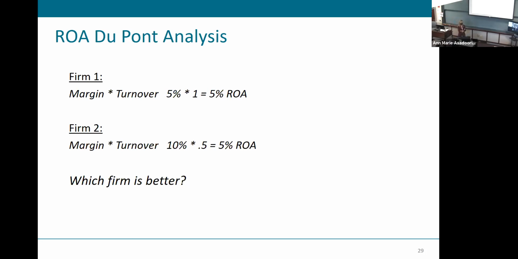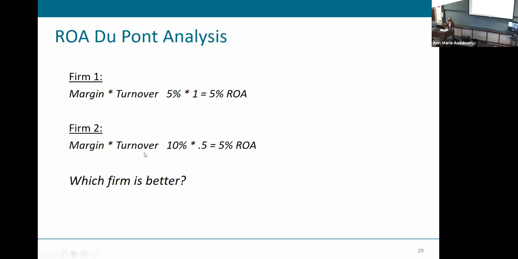Okay, well, every kind of company is different, but what you're looking at here is a little tricky, because look at the ROA or ROI. They're exactly the same. So when you look at margin and you look at turnover, that's just basically telling you the strategy of how they're going about getting the return on their assets. So what I'm looking at is firm 1 and firm 2 getting the exact same results, right? So you're getting the same 5% return on your asset or return on investment. You're just looking at different strategies on how they went about getting it.